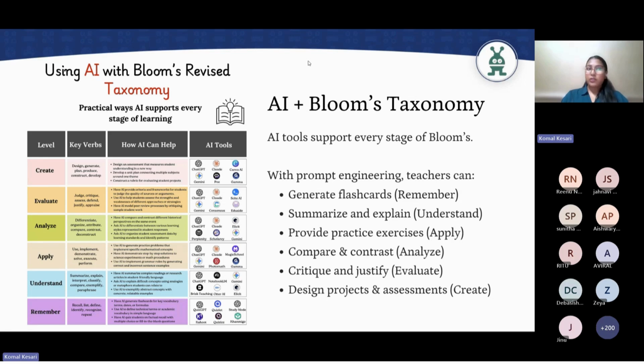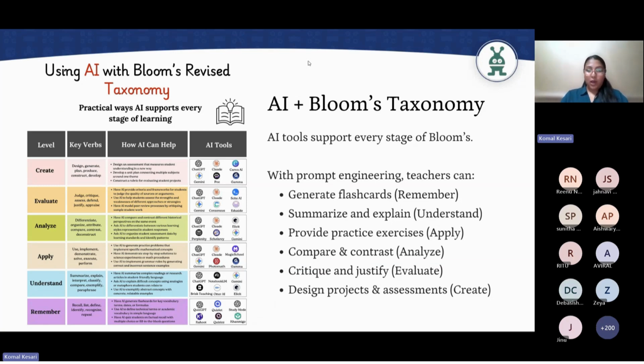But now, as you already know, AI already exists. All the students are already aware of AI tools. No matter how much you tell your students not to use AI for the answers, they will be using it. They will be writing their homework using AI tools, and we cannot do anything. So instead of stopping them from using the AI tool, we will let them use the AI tool, but in a different way. And that different way we'll have at the end of the session.